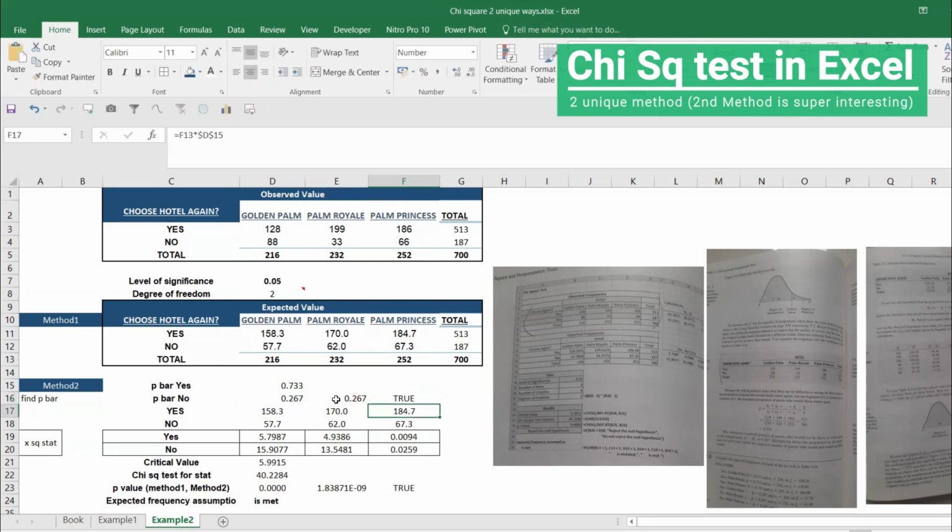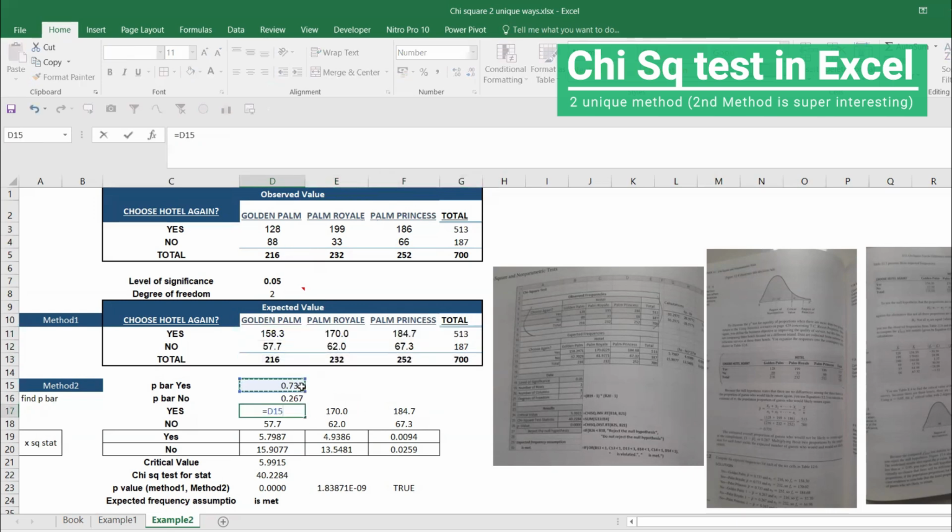Any one of the methods you can do it. Okay, so this is all done. Once it is done, we are going to find out the expected value. In this case, expected value is super easy. You don't need to do a division method and all that. This is super easy. How can we do it?